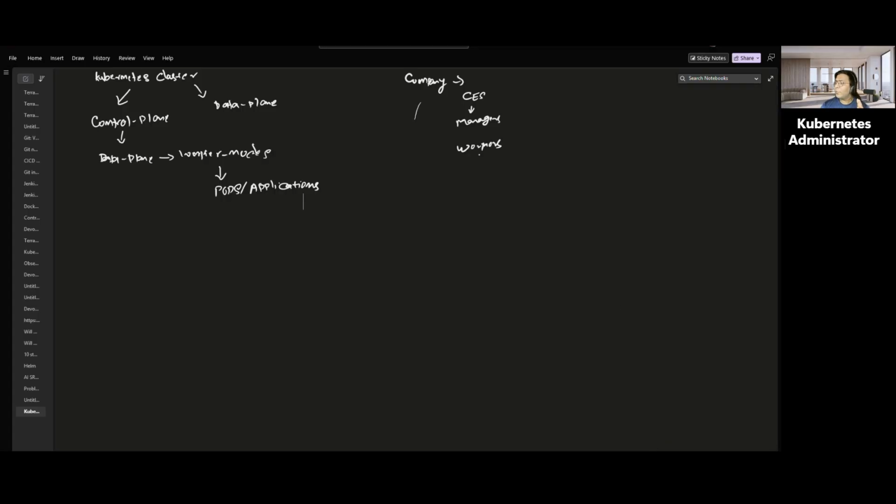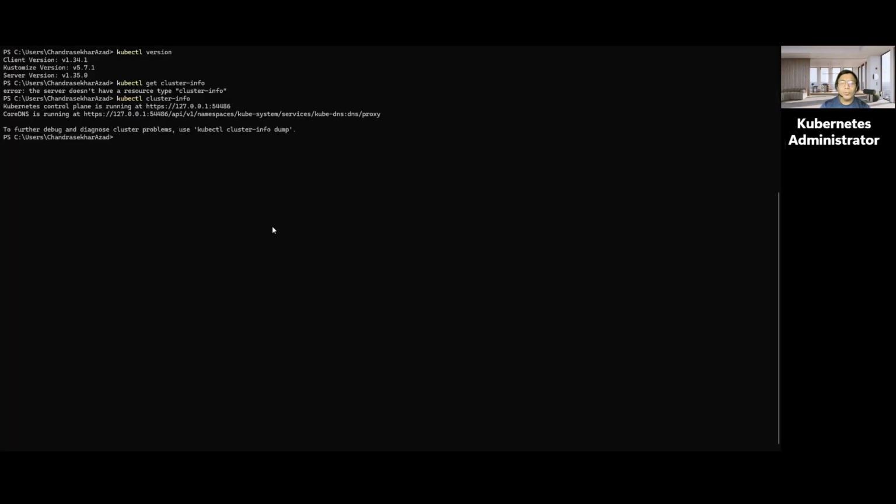Now, let's try to understand how those nodes look like. In order to get all the nodes which are present in my cluster, I'll execute one kubectl command, which is kubectl get nodes. What it says, how many nodes are present in my cluster?